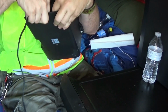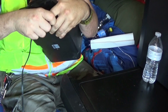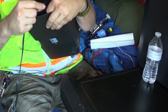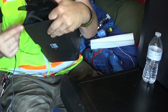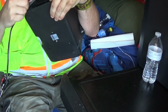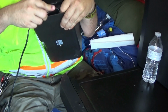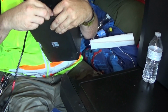This is designed to go in here for traveling purposes, and the more you can cram this in here, if you do it right, you can cram this whole cord down in here. That's what it's designed to do. When you buy it, this thing's twist tied up in here, all neat like, with a piece of plastic around it and everything. But you will find this is one of those instances, like with a lot of new things you buy, things don't always go back into their spots as easily or as neatly as when you originally bought them.